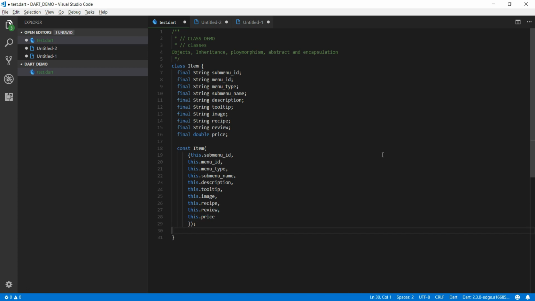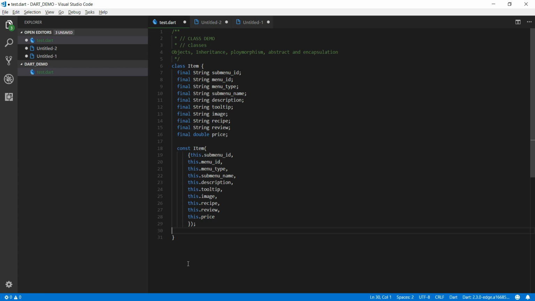So next time, when I want to create an object of this class, all you have to do is say x equals new item and pass all of these things. That's it. Then you will have an object of that particular class. The role of the constructor you will see once you work on real code, then you will understand why constructors are so important.